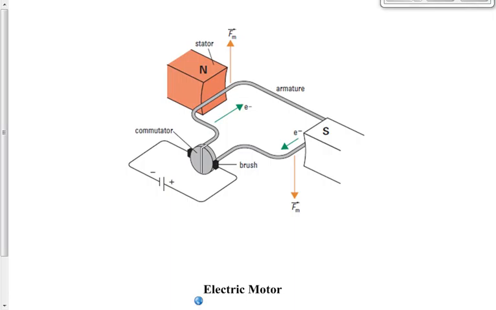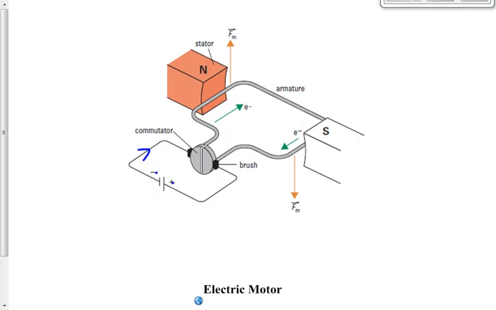Here you've got an electric circuit down here with a battery that has a negative end and a positive end. The electric current is going to go away from the negative end and back toward the positive end. But there's a lot of stuff in between the negative end and the positive end of this battery. First of all, there's this black square there that's called a brush.